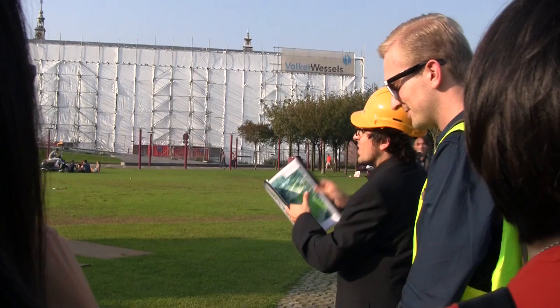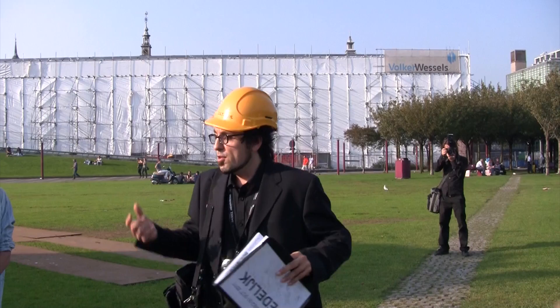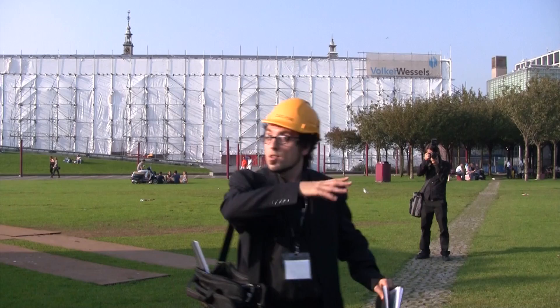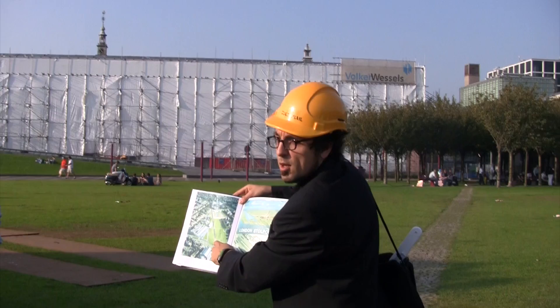So the challenge for stage three of the Museum Master Plein Plan is to try and combine the beauty of the line of light from the 90s with the utilitarian functionality of the motorway from the 50s. And we think we've achieved it with this line of tarmac, which will run along the same orientation as the line of light. But this isn't a motorway — this is a runway for short take-off and landing aircraft.